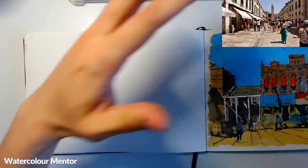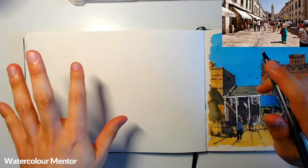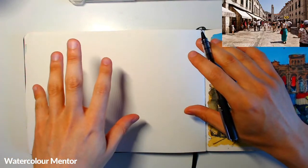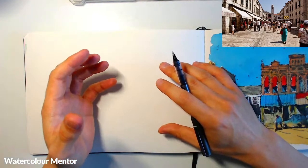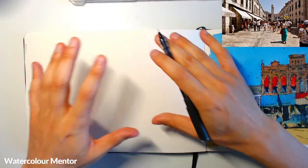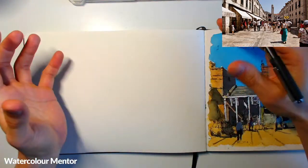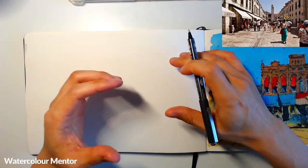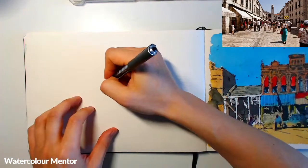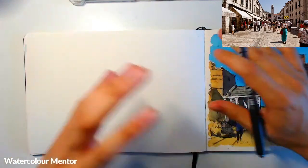Okay, so this is a pretty complicated scene, and I think I'm notorious for trying out scenes that have a lot going on. The reason I choose scenes like this is that it gives you more options in terms of simplifying down details. Just because you've got all these figures and windows doesn't mean you have to draw it all in. One thing to keep in mind, especially with a really quick urban sketch, is that the sketch you end up with is always going to be a fraction of the detail of the reference picture or whatever you're seeing.